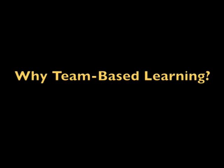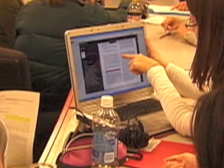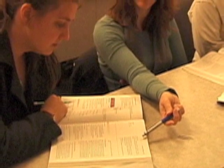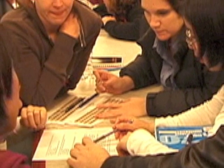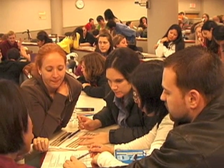The components that intrigued me most were that TBL was structured and designed in a way that held students accountable for their learning and could help motivate them to be prepared for class. It also seemed to provide multiple opportunities for them to apply what they learned. Health care is essentially a team approach, and I felt like if our pharmacy students were going to need to be advocates for their patients, they need the teamwork skills to work collaboratively. Traditionally, students who are more quiet may not be used to presenting their viewpoints until they go out on fourth-year clinical rotations. Team-based learning would give them more opportunities to practice those skills in a safer environment.